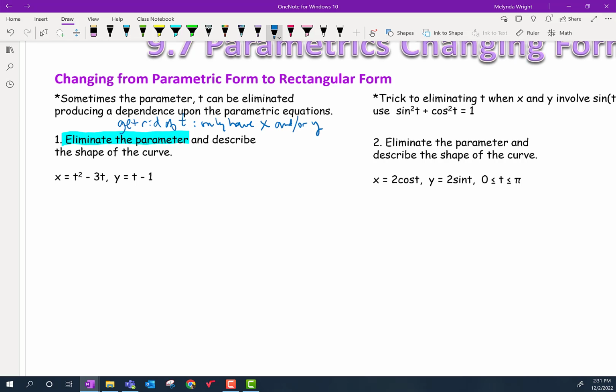So what I would like to do is write some steps. Y'all know how I love to write steps out. The easiest way to do this is substitution. So I'm going to write that out. Easiest way is substitution. And so the first step, what we would do is choose one equation and solve for t.